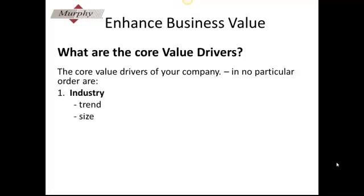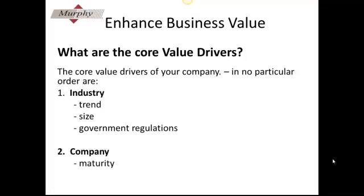The number of available customers is an important metric in any industry. Are there potential customers for your product, or do you need to steal customers from a competitor in order to increase your market share? Too much regulation in an industry can restrict what a business can and cannot do. A company with some history behind it is significantly more valuable than a startup. Having a brand that people in your target market recognize is important as you compete with other companies for market share. And a good reputation can make a huge difference in winning business from the competition.